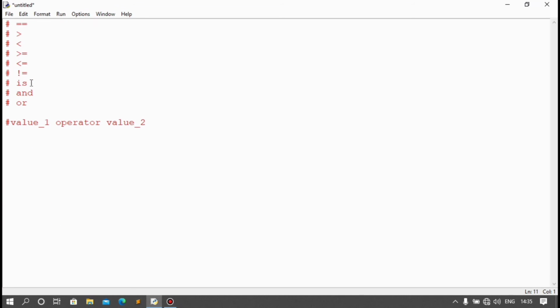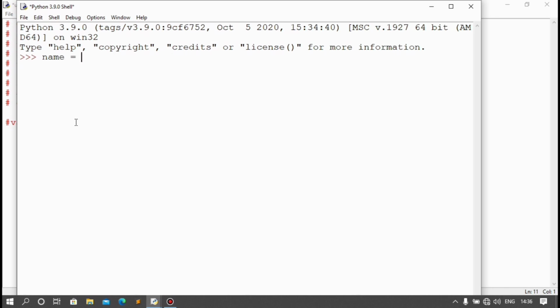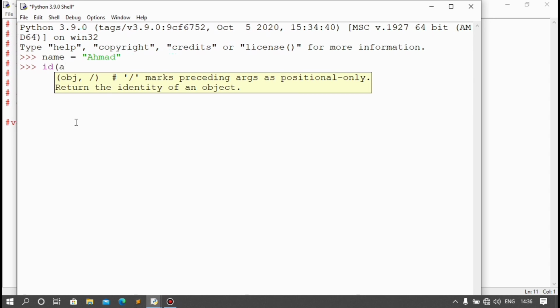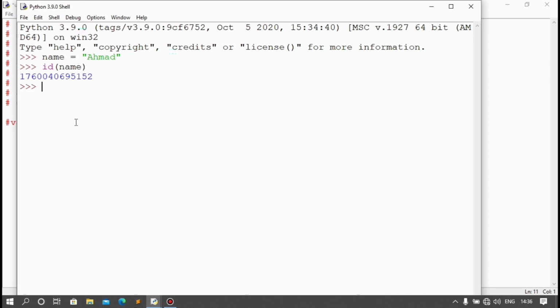The is operator compares id, which is the memory address of variables or values, and the id can be checked with the id function. For example, if you have name is equals to Ahmad, we can use the id function to check the address of name, and this is going to return the memory address of name.